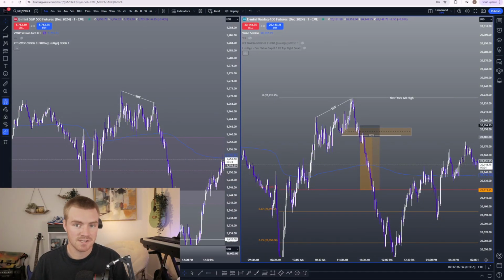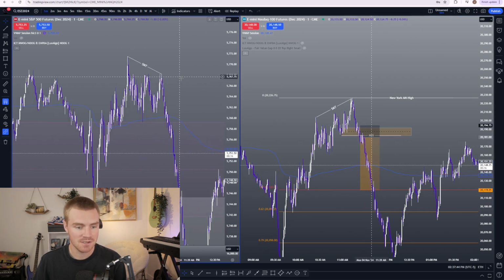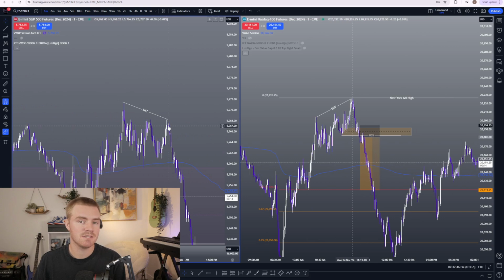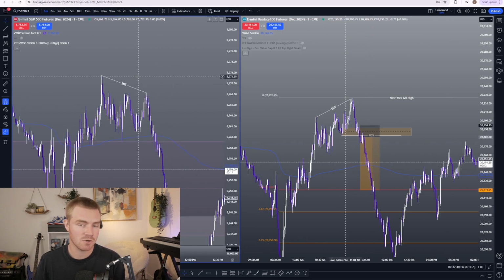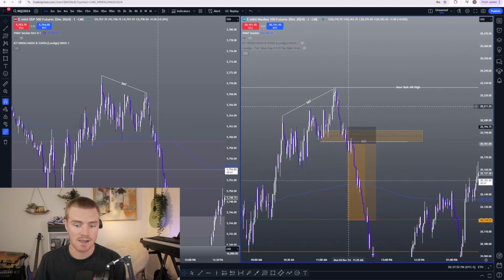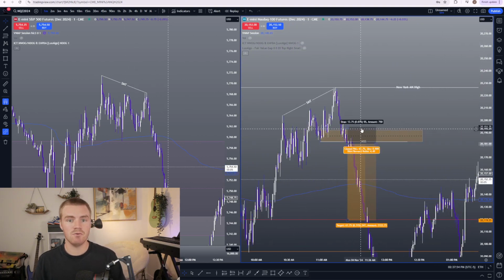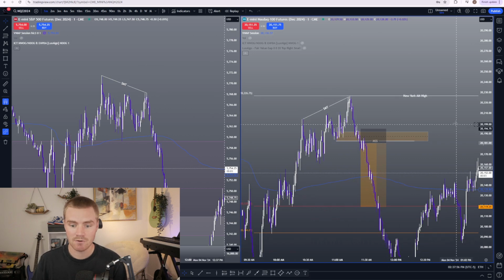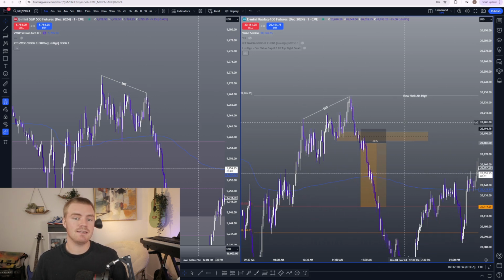One last small tip that you want to look out for is SMT divergence. That's just going to give you a little bit of extra confirmation that the reversal is stepping in. If you look here, you can see that ES at the same exact time moved up and did not sweep the high and then started showing a lot of weakness. While at the same time, NQ came up and swept the high and then started reversing. So if you can combine this SMT divergence with the reversal pattern in the entire London close reversal, you can start to catch some very nice setups in the market around lunchtime.